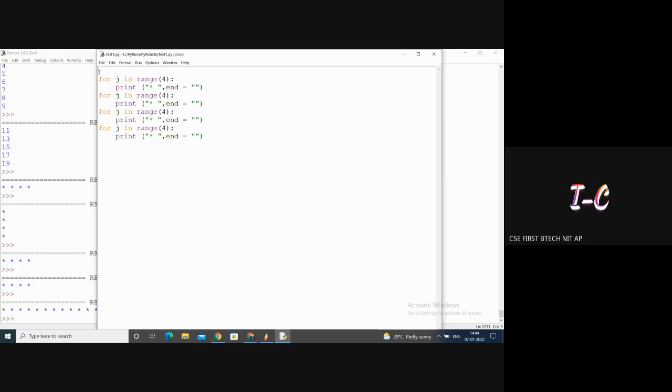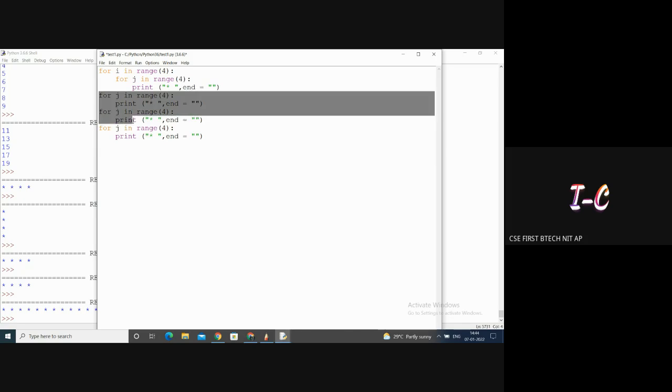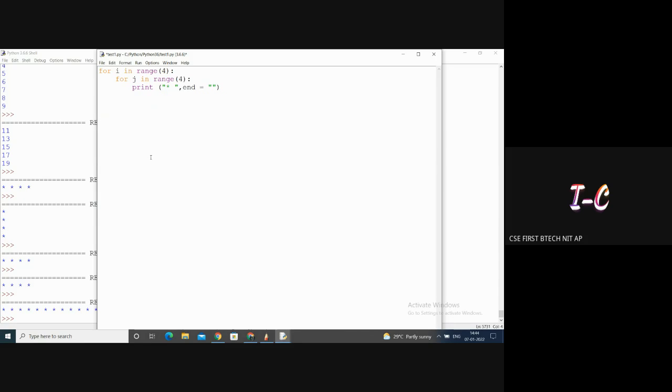So I will use: for i in range 4, because you are going to repeat it 4 times. This will be inside this, and this one will be inside this. The rest of the things we don't need, delete them.